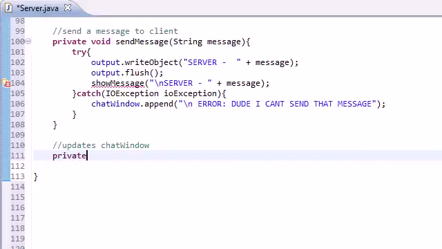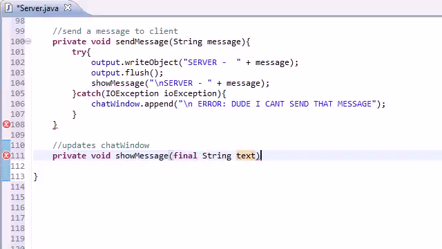So private void showMessage, and final String text is what we want to add in there. Whatever we pass in here is basically going to be treated as a string, and it's going to appear in our chat window.